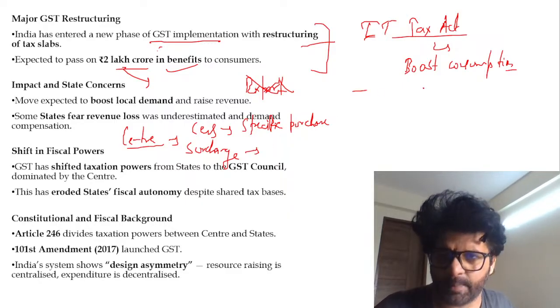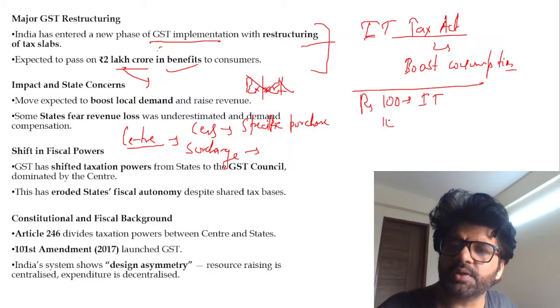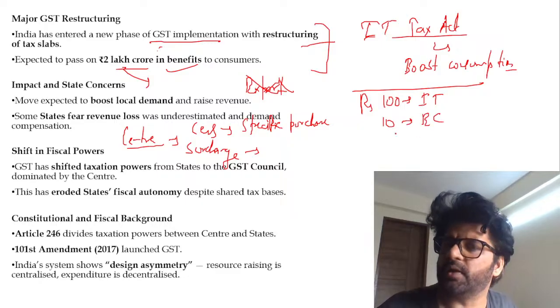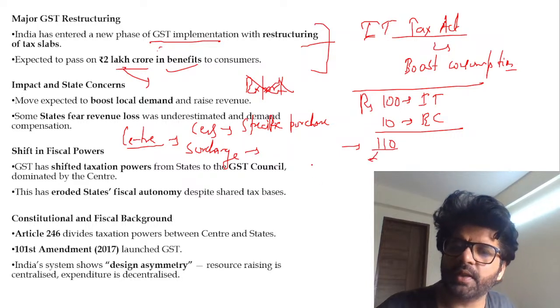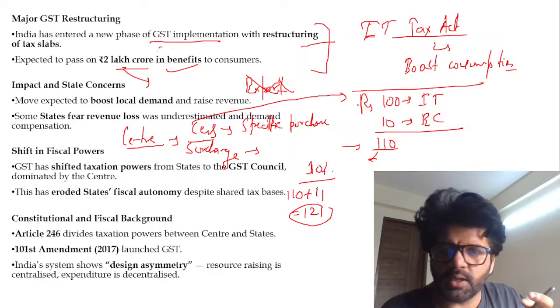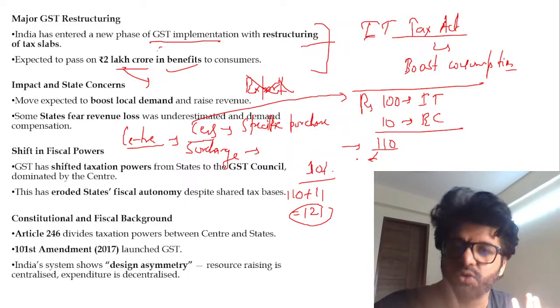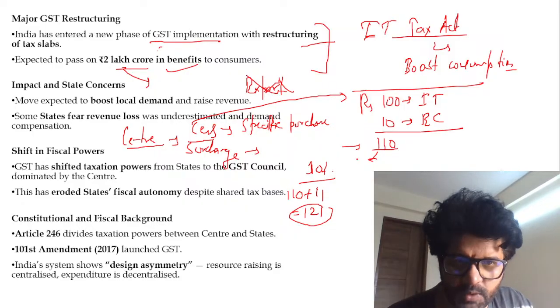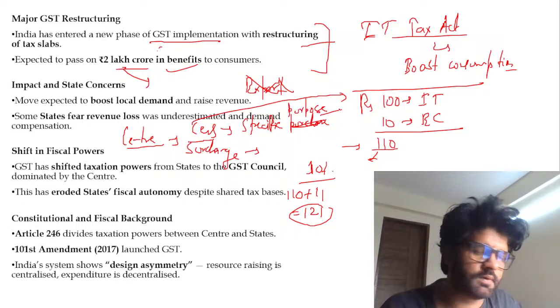Let me give you an example. Let's say you paid 100 rupees income tax initially, and then you paid 10 rupees education cess. So the overall tax you paid is 110 rupees, and then on 110 rupees they can even impose a 10% surcharge. So 10% of 110 means overall you will now pay 121. Cess is imposed on your primary tax slab. Surcharge is imposed on your tax slab plus your cess. So again, cess is for a specific purpose. Surcharge is not for a specific purpose, it is just to generate revenue.